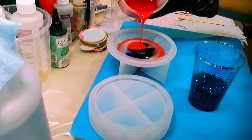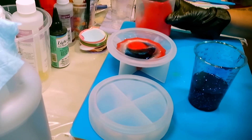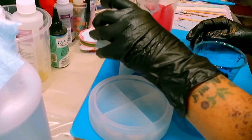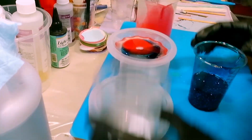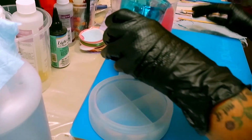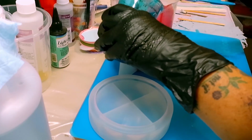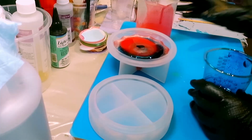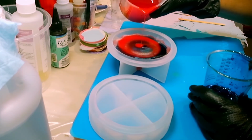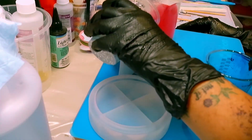So I'm going to be really curious. I'm really hoping I have enough. But like I said, I'd rather have to redo more for the lid than for the base. Here's hoping this comes out nice, eh? I might swirl. I might do some swirling, I'm not sure.